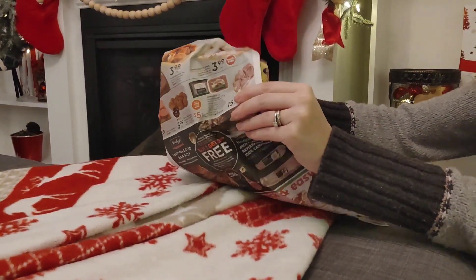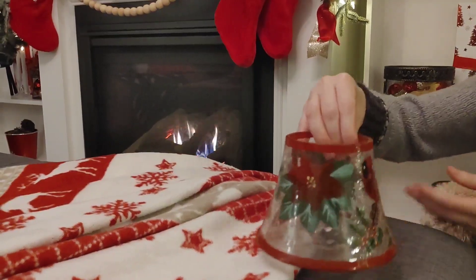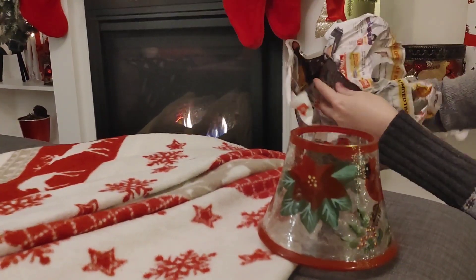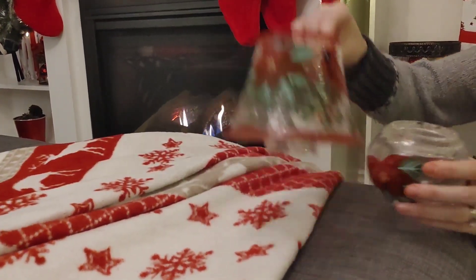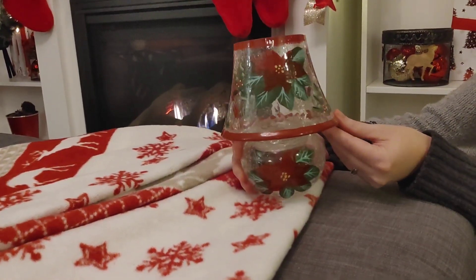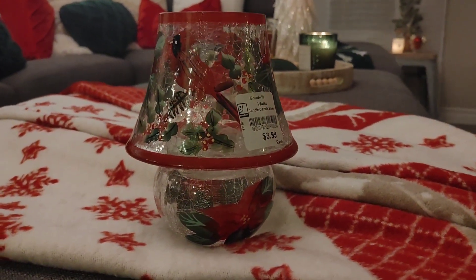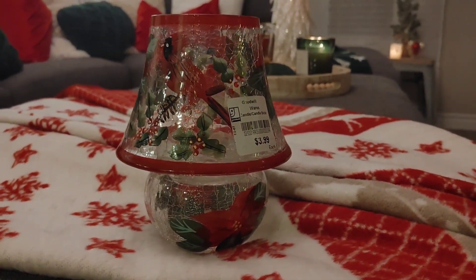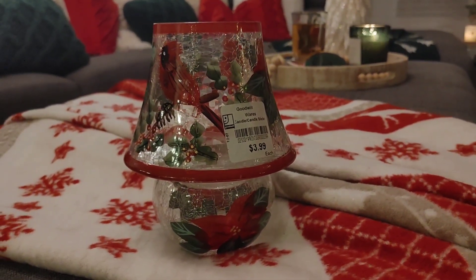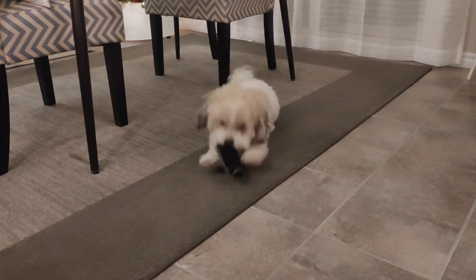The next item might be one of my favorites — that little cute tea light holder. The reason I love it so much is the way the glass looks almost cracked. I love that look, and I think it's such a unique piece. It will fit right in with my vintage decor with the traditional reds and greens this year. Let me know in the comments if you guys love to thrift also. I'm feeling really nostalgic, and thrifting reminds me of my mom, so I've been loving to do it.